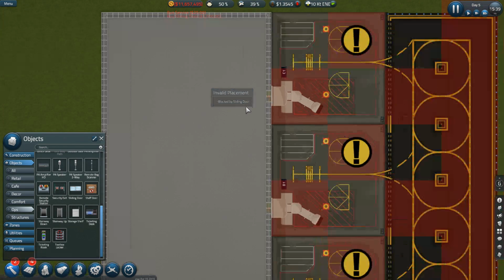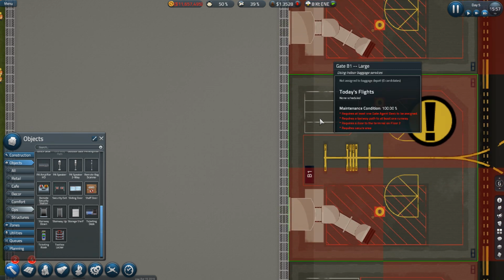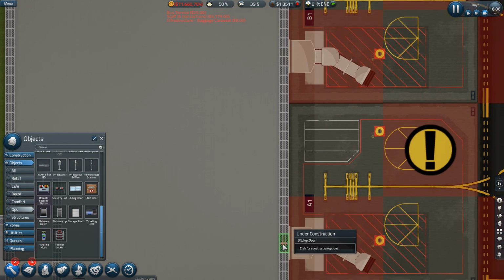Oh, I just did that on the ground level. Double dumbass on me. Well, we'll get them on site, and then we'll move them upstairs.